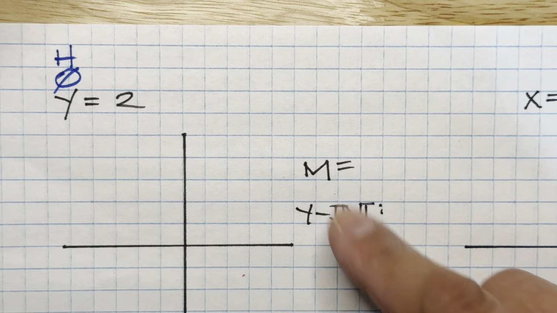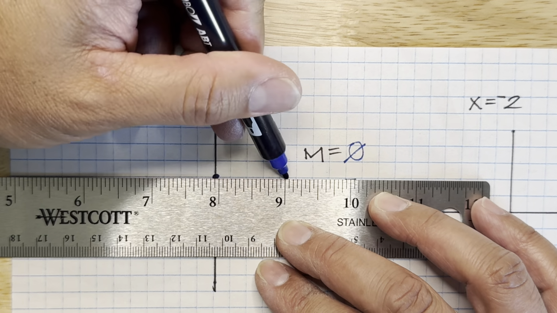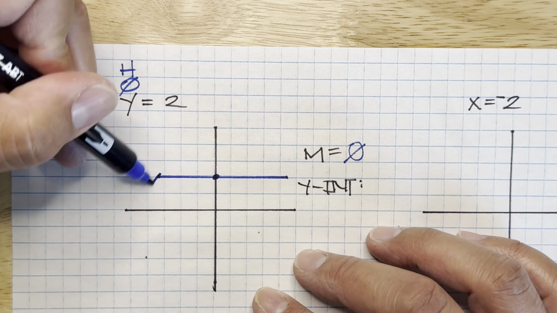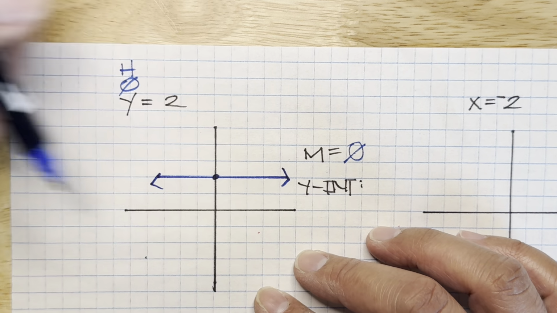HOY is horizontal, so sideways, and y equals 2. We're going to find where y on the y-axis is 2, and then we're going to draw a horizontal line, like that. Easy peasy. What's our y-intercept? Well, our y-intercept is at (0, 2). Don't forget that 0. It doesn't ask for b, it asks for the y-intercept coordinates, so the x-coordinate and the y-coordinate.